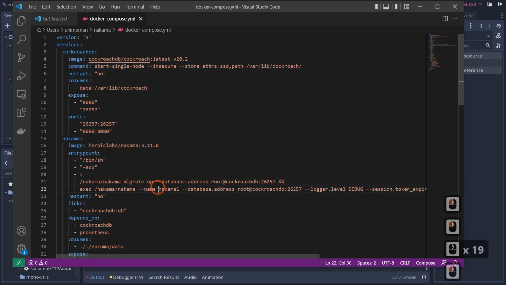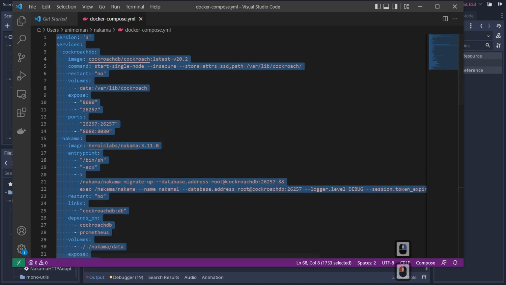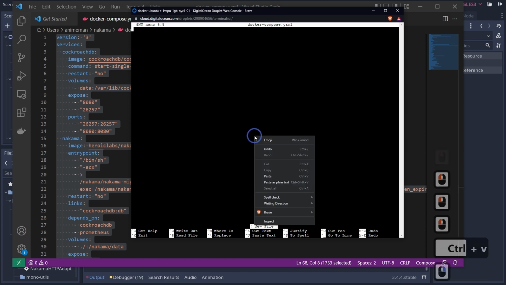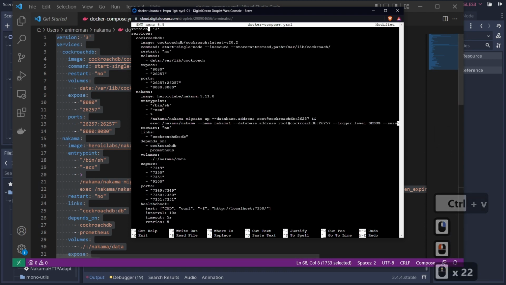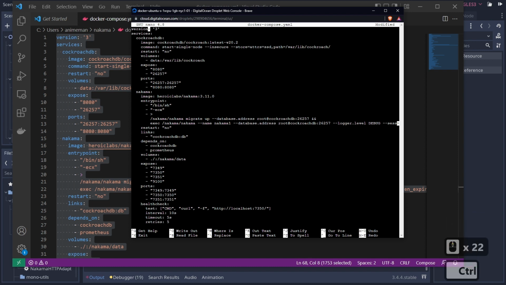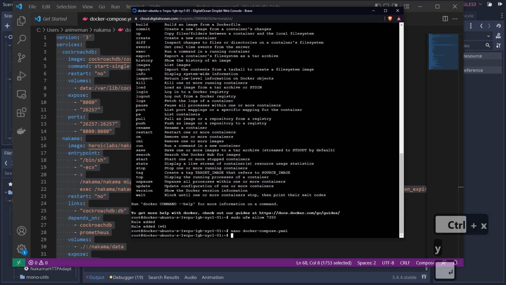So we can just grab this, copy it, go out to our DigitalOcean console and right-click paste, and that's going to paste it into our project. Then we can hit Control X, yes to save, name it docker-compose, and we're good to go.